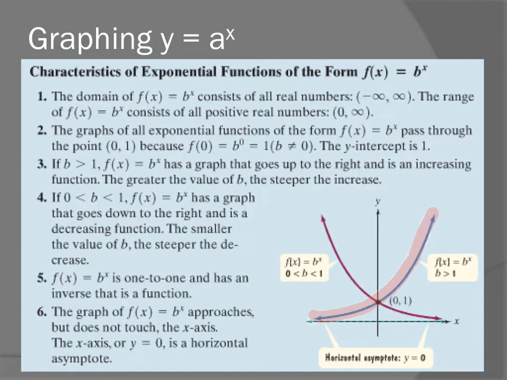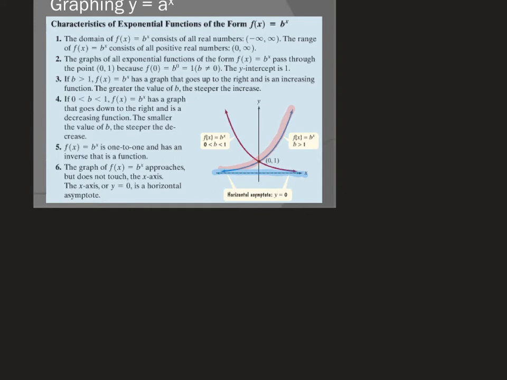I can never have a number be negative if that base starts out positive. Like I can't do 2 to the negative number and make it negative. That doesn't happen. It just turns into a fraction, right? So it's never going to turn negative, which means it's going to stay above the x-axis. There's actually an asymptote there. If there's a vertical shift on this graph, then it will shift it up or down, which we'll talk about and how that would look, okay? But my standard parent function of a number raised to a power is going to look like that. If the number's a fraction, think about what happens. So if I take 1/2 and I square it, what do I get?